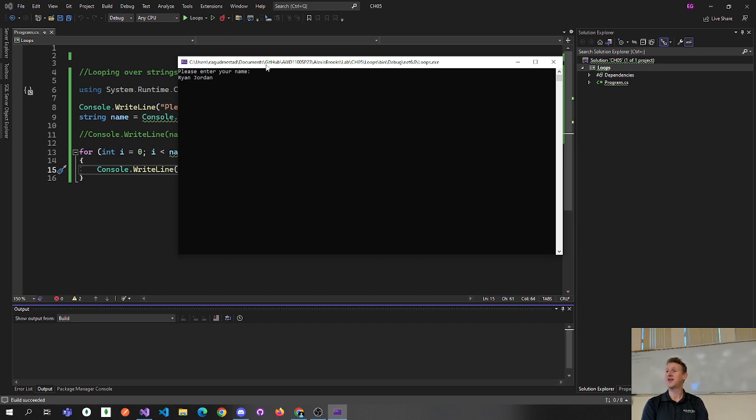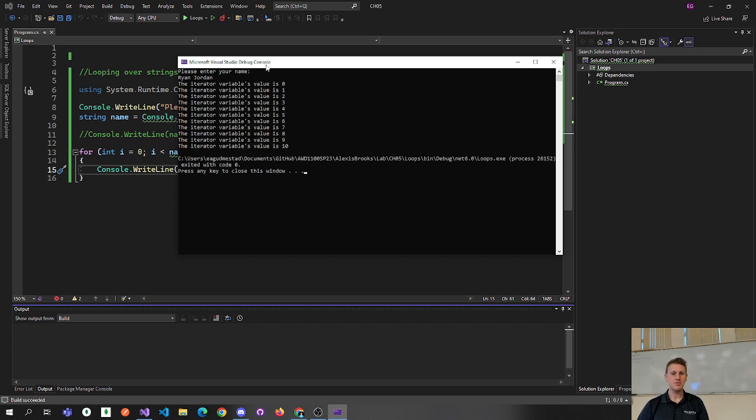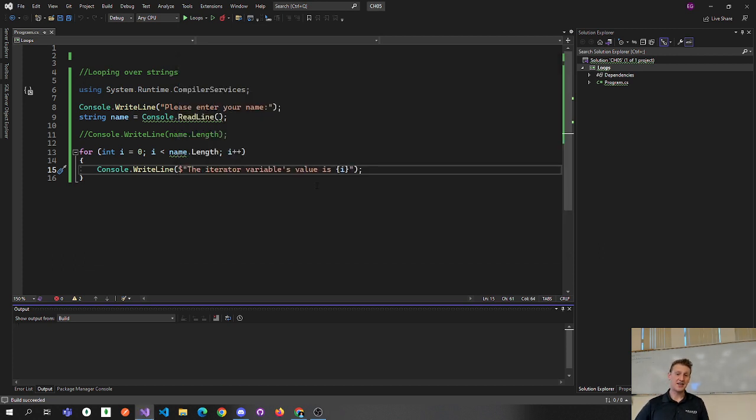That is correct. The length of Ryan space Jordan is 11 because it does count the space. Now the loop will iterate from 0 through 10, a.k.a. 11 iterations, the values 0 through 10. Are we following so far? Cool.